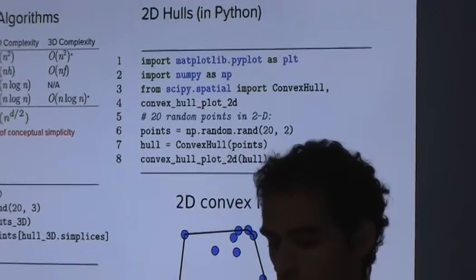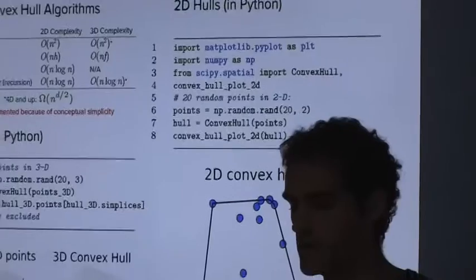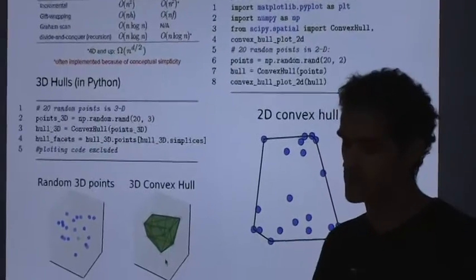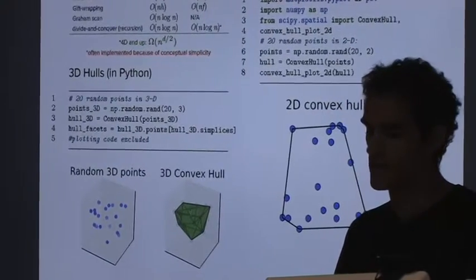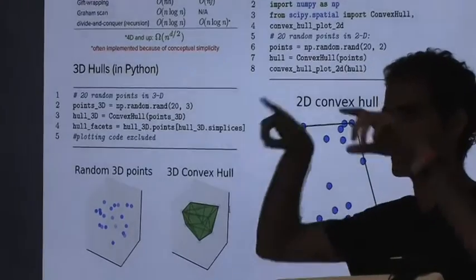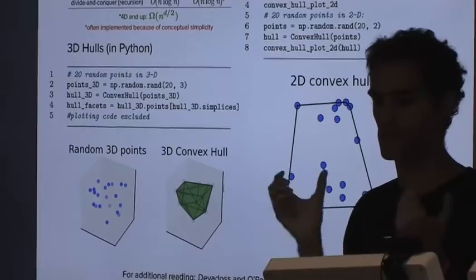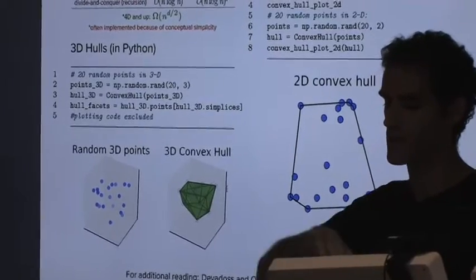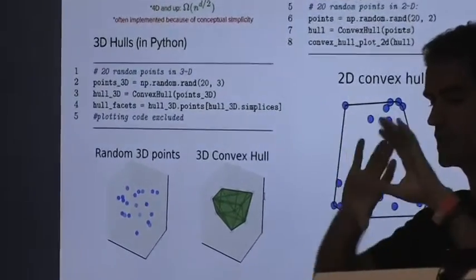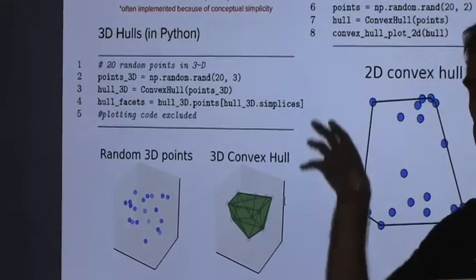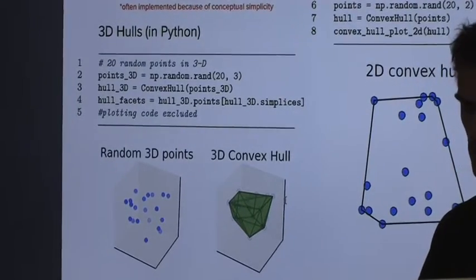So here I've just taken a random set of 3D points. You have to do the plotting yourself, but it's not too big of a deal. And here, instead of it being like an elastic band around a planar set of points, it's more like a plastic bag around points in 3-dimensional space. So it wraps rather tightly around them, and you have these faces or facets that form the faces of the polygon that surrounds those points in 3-dimensional space.